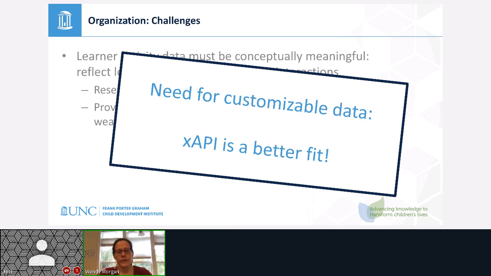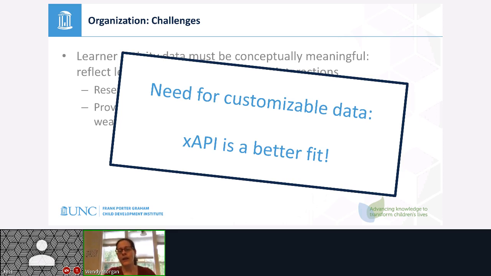And then the learner activity data that we need to collect from FPG needs to be really conceptually meaningful. It needs to reflect learner activity within very custom interactions, because it needs to support research and, in particular, statistical analysis with meaningful variables. It also needs to provide meaningful information about learner strengths and weaknesses to tailor follow-up blended learning.